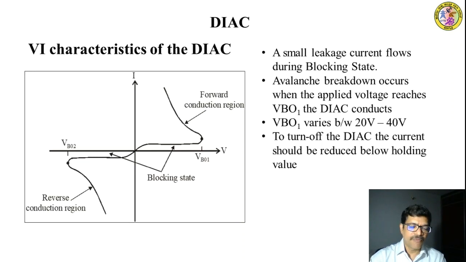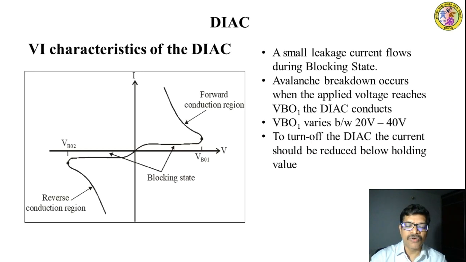When the applied positive or negative voltage is equal to that of breakdown voltage, the avalanche breakdown of reverse biased junction occurs and the device exhibits the negative resistance characteristic. Now, the DIAC begins to conduct and the voltage across the DIAC drops to a small value while the current through the device increases to a large value. The DIAC now acts like a short circuit or a closed switch.